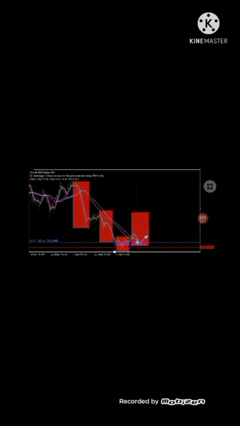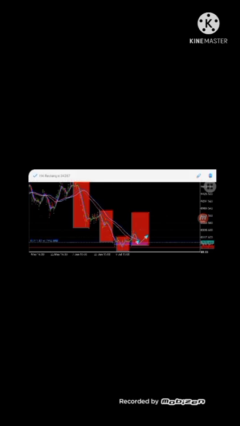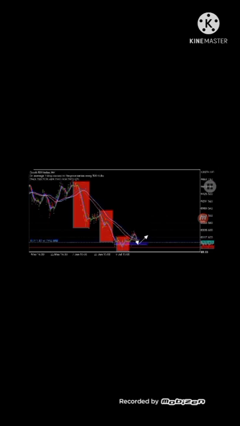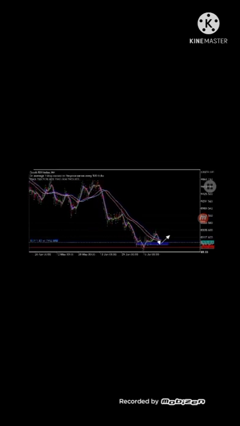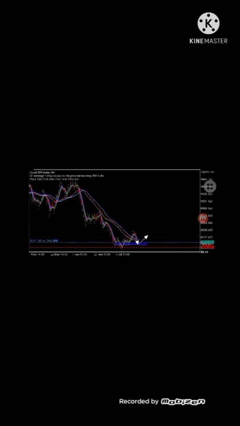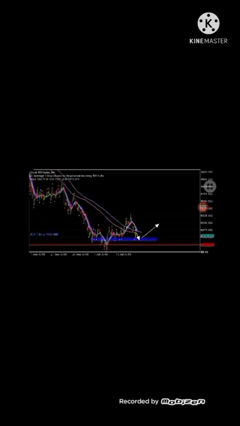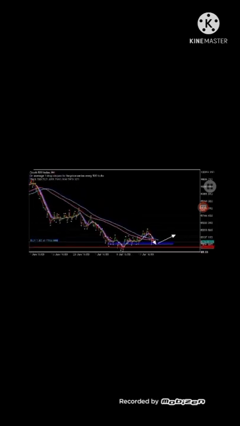If you don't know how to do this, you can let me know, so I will do a video on that. Just give me a comment, and I will do a video on how to know your level count. It's very important, so that you know when to expect a reversal, and when not to expect a reversal. Now we have gotten that here is our third level count on the 4-hour time frame.